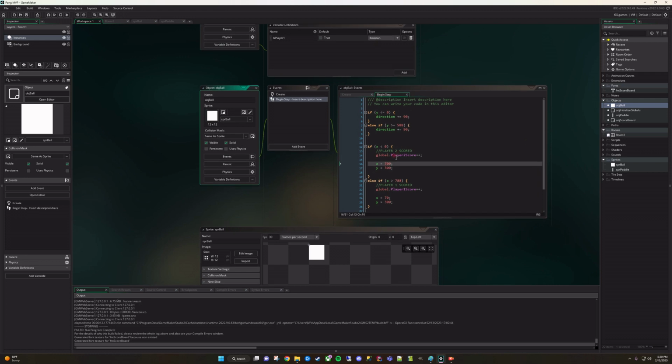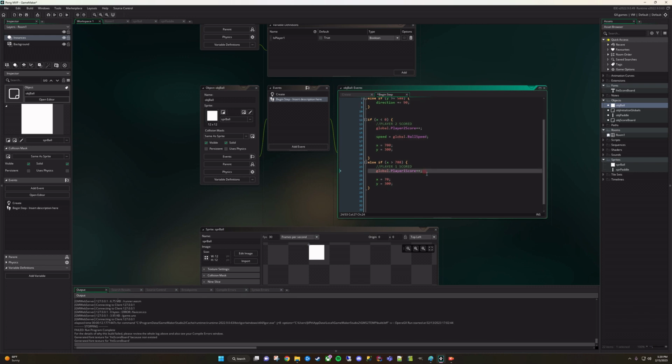And then up here, we'll say the speed of this is equal to whatever we have that set to. Speed equals. So that's that. I think that's pretty much it for this step.